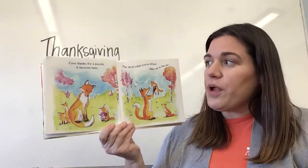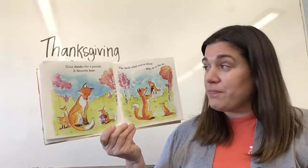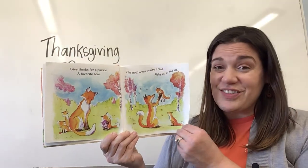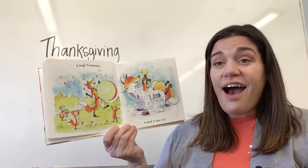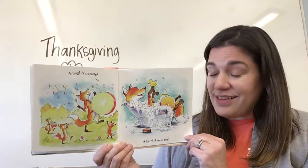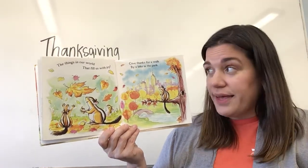Give thanks for a puzzle, a favorite bear. Aw, the fox are thankful for their toys. The thrill when you're lifted way up in the air. That's fun too, isn't it? Getting picked up high. A hug, a parade, a bath, a new toy. Those are all nice ideas as well. The things in our world that fill us with joy.